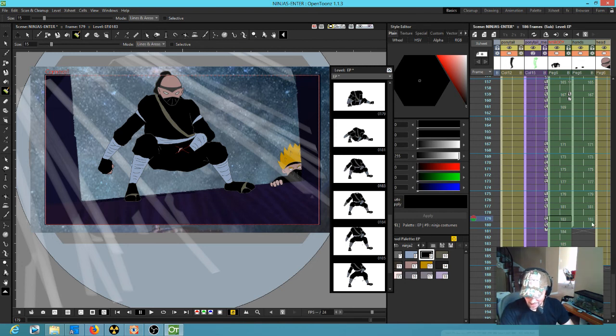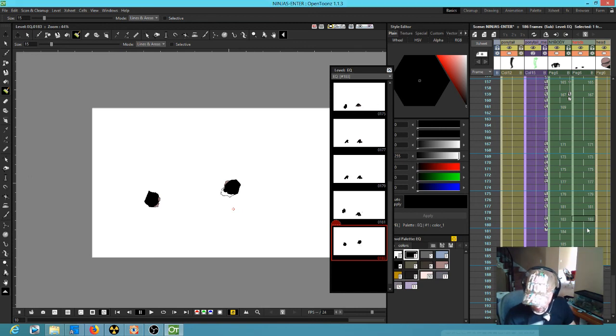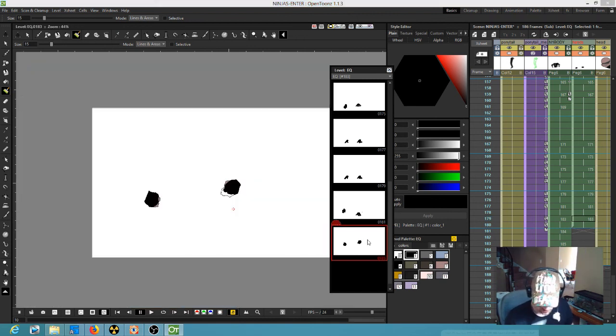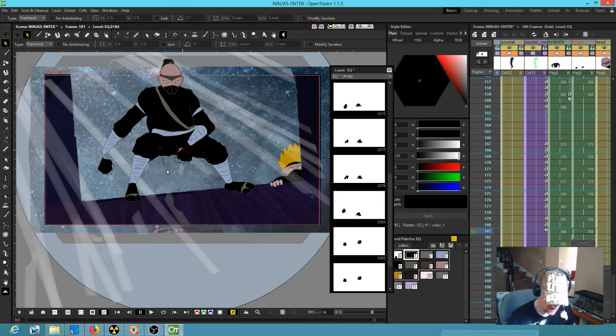Okay, so now we got his hands, and I'm thinking what we'll do is... okay, it's a little problematic actually. The way I just did it is not going to work. The main reason being I can't just animate this because the hands aren't going to stay in the same position relative to each other. They got to be handled separately. So no problem. What we're going to do is duplicate and bring this over here, and we'll just go through the same process we did before with the S key.